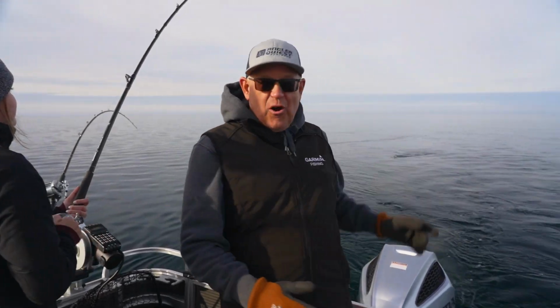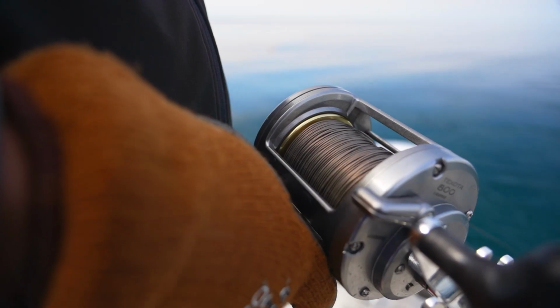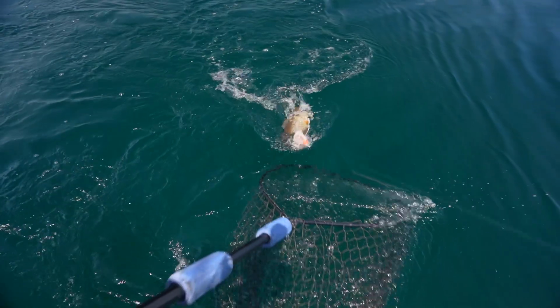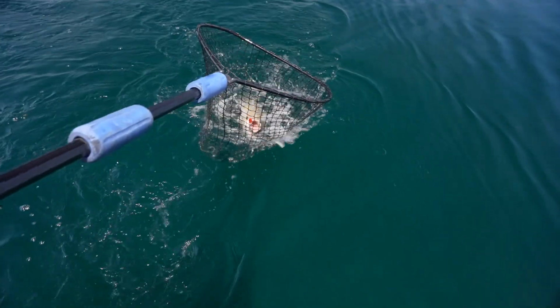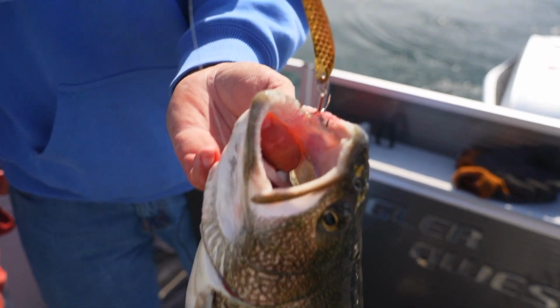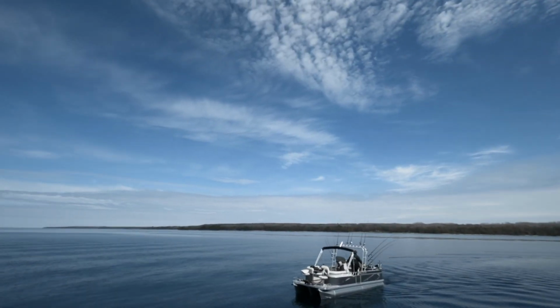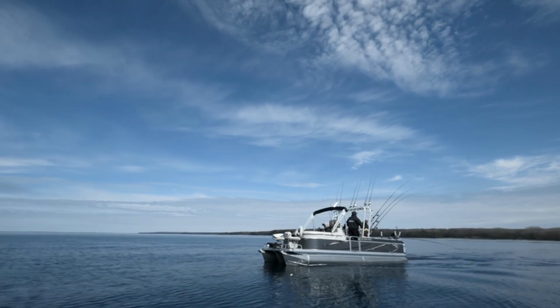Way in the back fog, you can see Cheboygan Harbor, and we're out here today with the Hubert gang. We got Avery on the rod, we got Captain Steve grabbing the net, we got Richard driving the boat. We're here with the Angler Qwest, and we are having a great day here out of the port of Cheboygan. Stay tuned for some awesome fishing action.